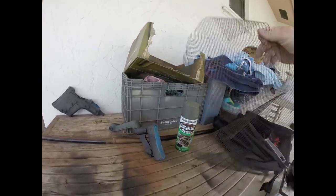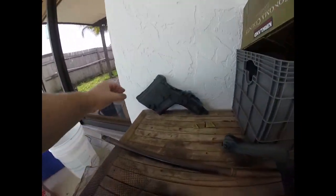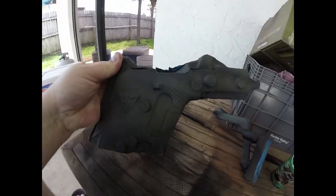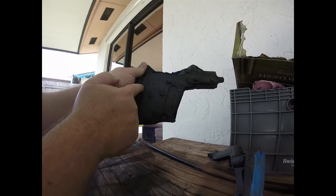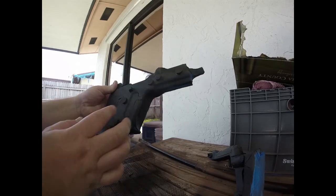Here is the mesh that I use for the snakeskin pattern. So here is the lower receiver. You can see it. I taped it up really well. Even taped around the triangle there. Taped around these black pieces, the rails.